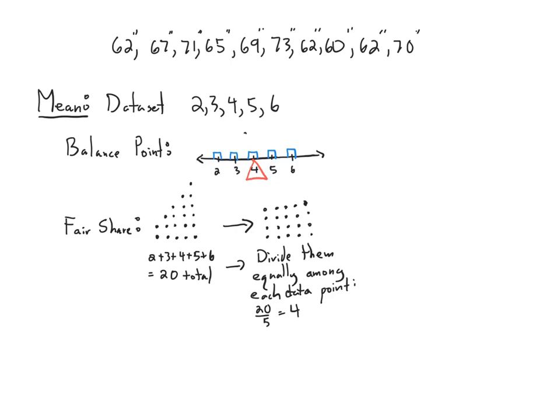So the mean we can think of as the place where, if you had a little wedge and you wanted to balance this number line on it, where would you have to put this wedge so it would balance? And the answer is, in this case, at 4. So wherever this number line would balance is the mean of the data.